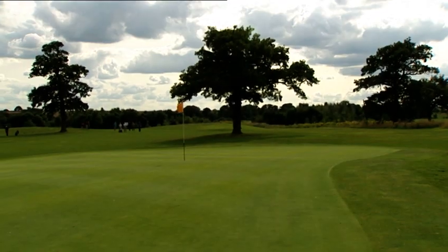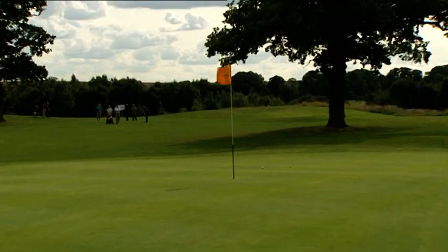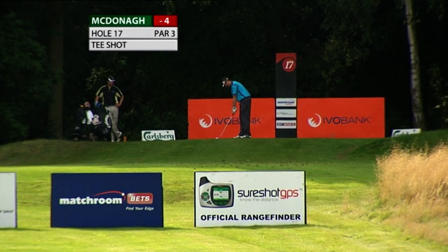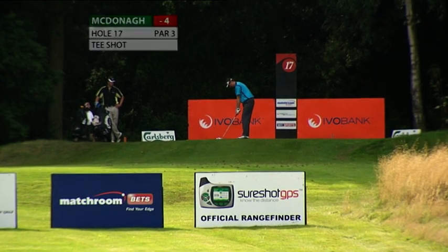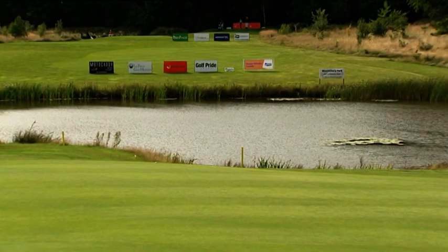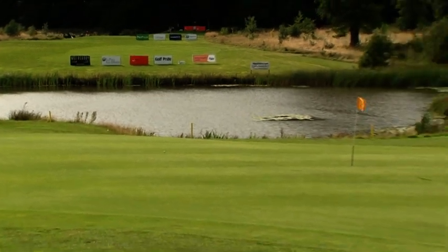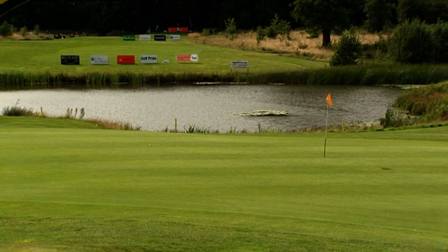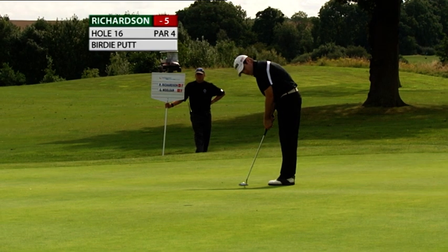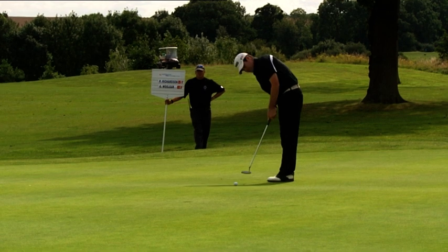Richardson's second shot into 16. They're still out there, still looking at making birdies, still attacking those flags, still looking to rack up some money for this Order of Merit at the end of the year. It's quite rare really for so many players still to have holes to play and the winner's already in the clubhouse. So often we're a little tentative in saying that someone like Marmion's won when they finish at 12 under, but we just can't see players at this. 17's a tough hole. They'd have to hole in one at it, and obviously then make albatross on 18. Yeah, it's not going to happen. But they're still out there trying.